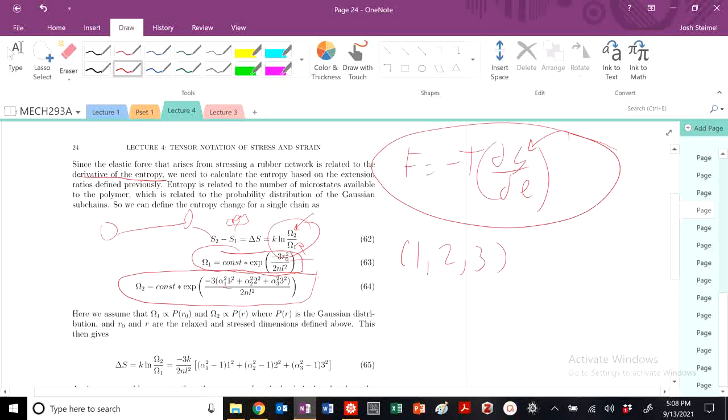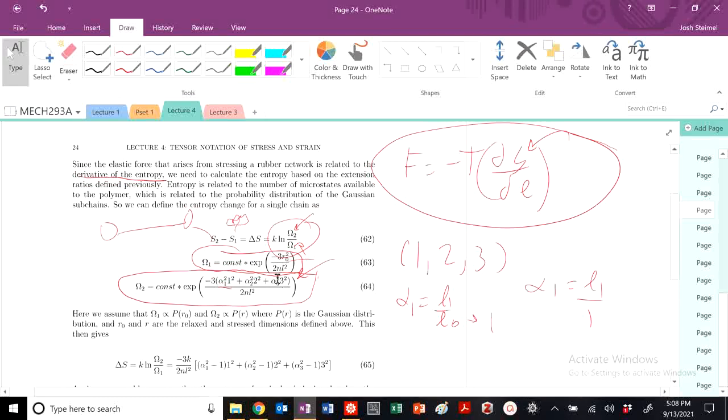And here we know that alpha 1 is equal to L1 divided by L naught. And then our L naught, you could just assume this is like 1. So this could be simply L1 over 1. So this is our alpha, which is our extension ratio. So that's what we're looking at here. So we have this in terms of the new coordinate system. So this is our new coordinate system here.